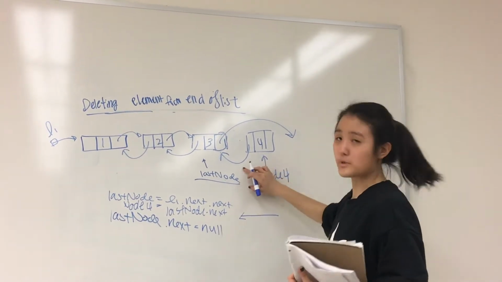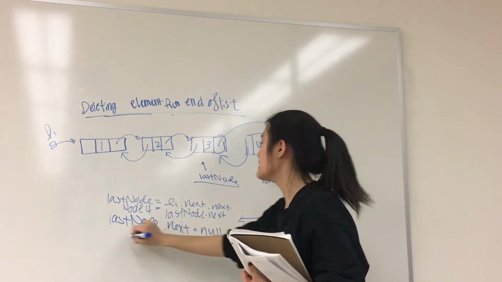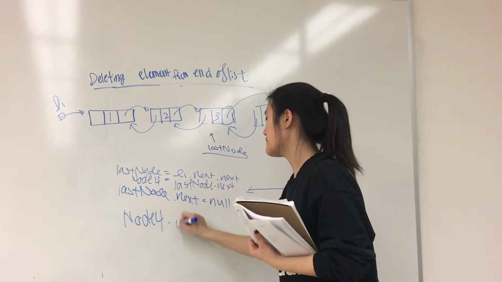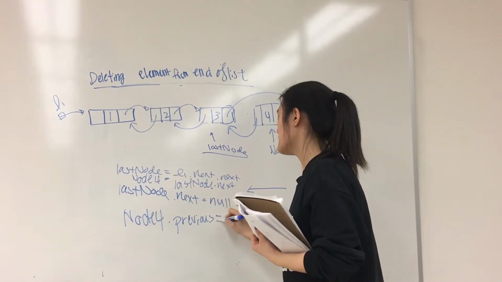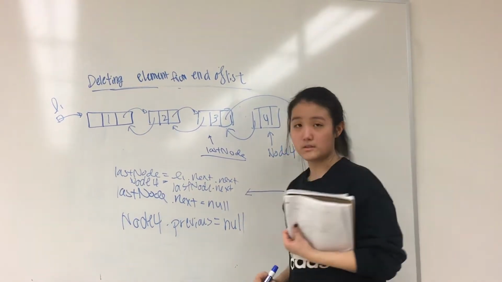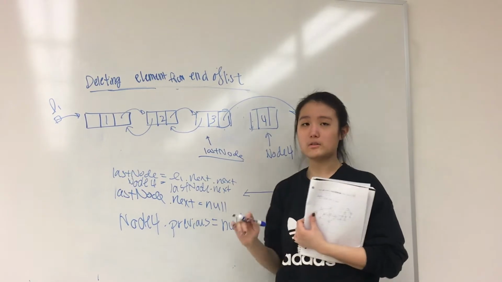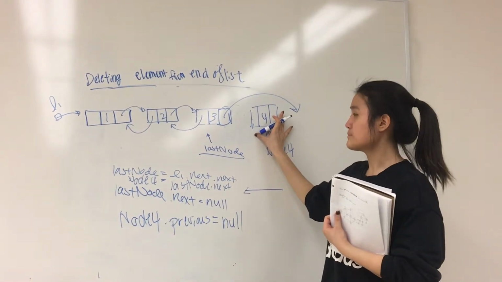Now what we want to do is get rid of this arrow. So in order to get rid of that arrow, we will just call node 4 dot previous equal to null. Because first I only had this, and then it was giving me an error. So you're moving to here. And then this arrow is gone, and now you have a lone node, but you never move node back.